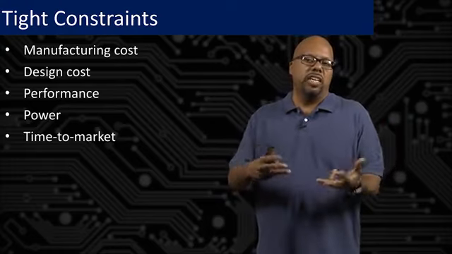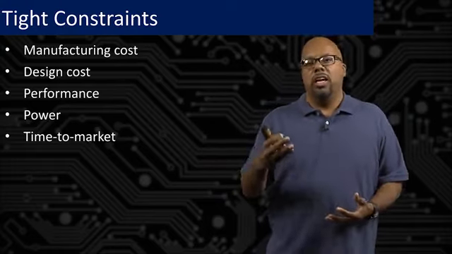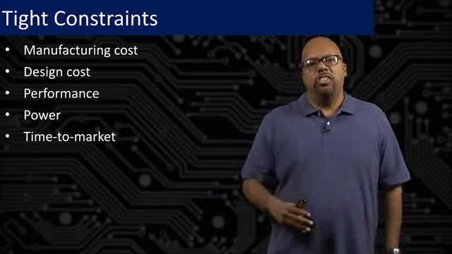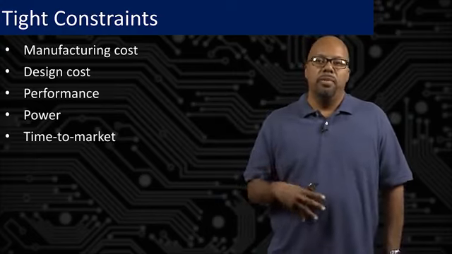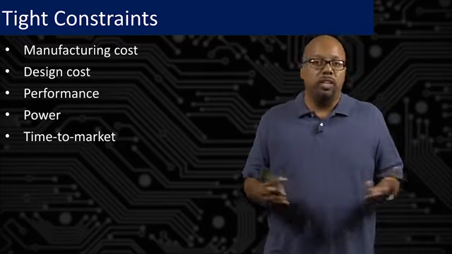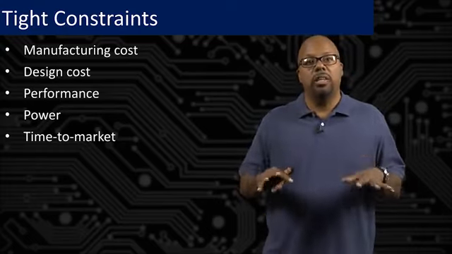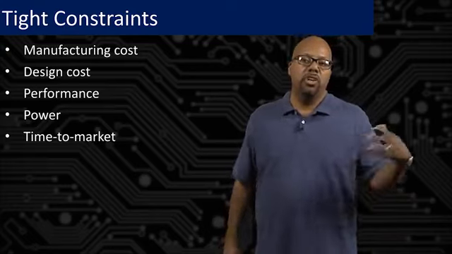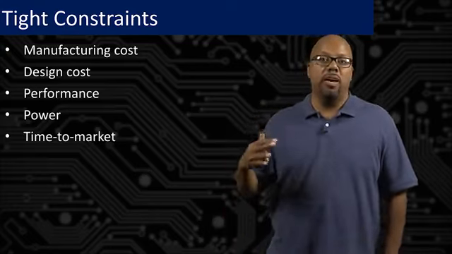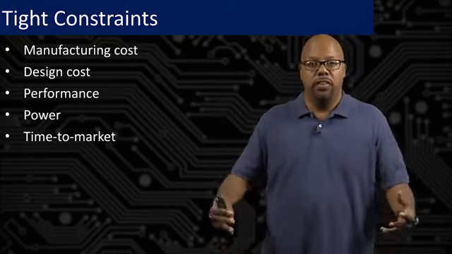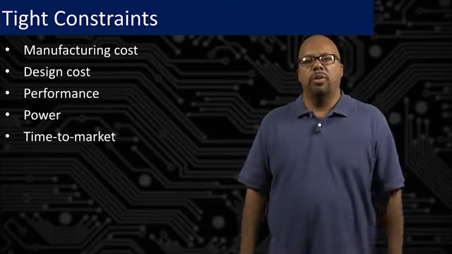So, for instance, say it's a consumer device, like a phone. So manufacturing costs and design costs and time to market, those things are primary. Because you want it to be cheap, right? You want to make money off the device, so the cost has to be low. Also time to market, because you have competitors. And this competitor's coming out with a new phone on this date, so you have to come out on the same date with a phone that's better than them, let's say. So those things are primary.